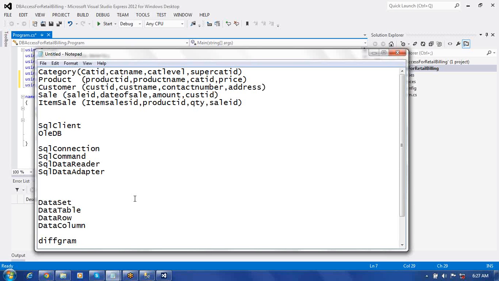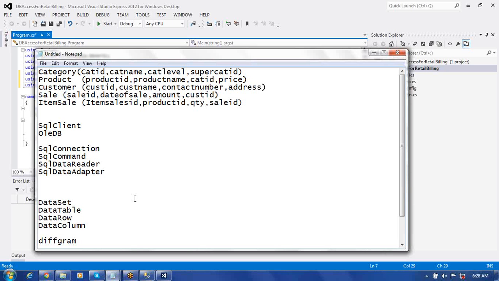From there, you can retrieve data, update data, insert data, even drop or delete data, or even perform action queries. It need not always be a select query. It can even be action queries like insertion, updation, deletion. Sometimes you can even create a table, or a table can be updated. All such things you can do with the help of SQL connection and SQL command. With the help of these two you can do it.